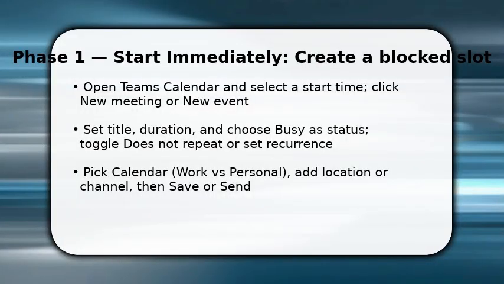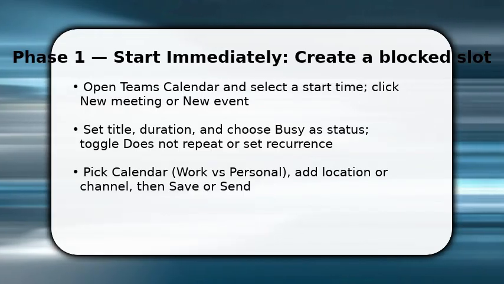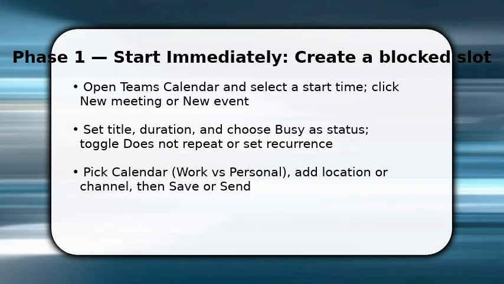You start now, open Teams calendar and pick the start time you need. Choose new meeting or new event because both let you reserve time. Set a clear title and duration, then change the show as status to busy so others see you're unavailable. Once done, select the right calendar, work or personal, and add a channel or location if relevant.